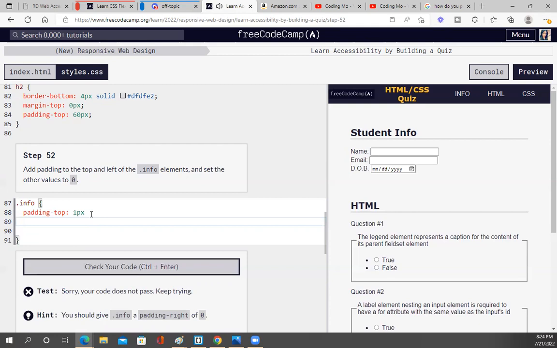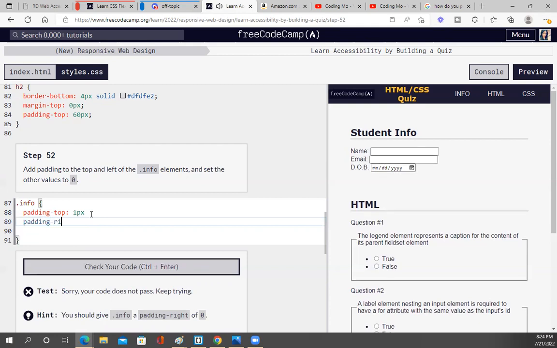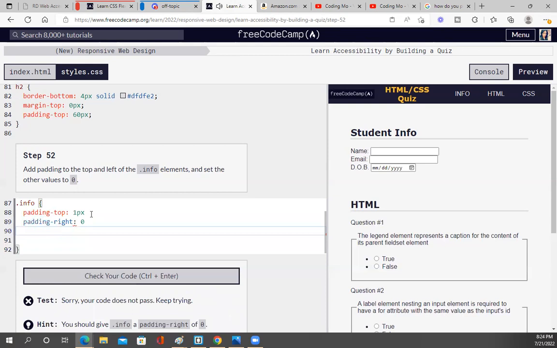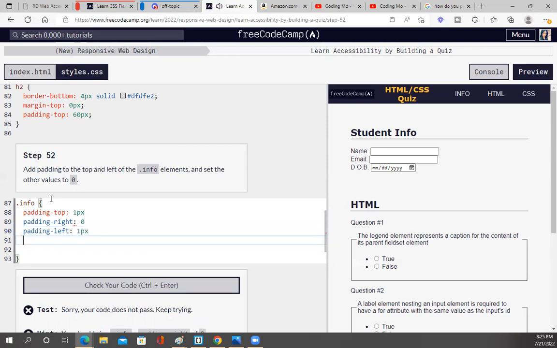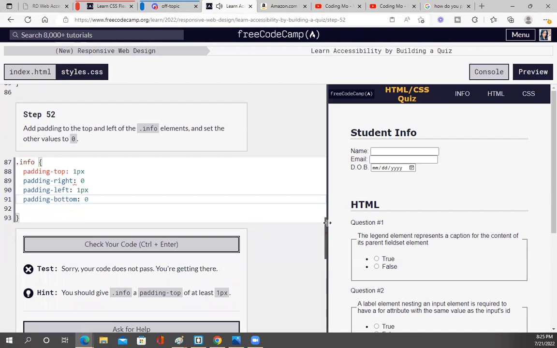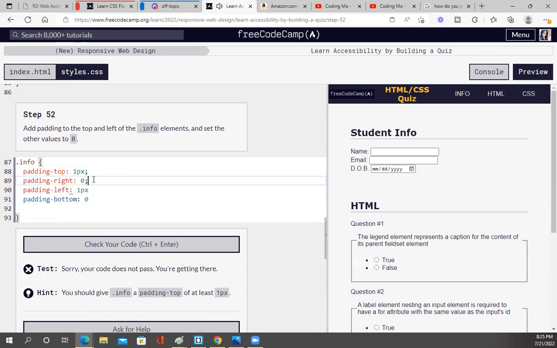Okay. I don't get it. Why is it doing that?